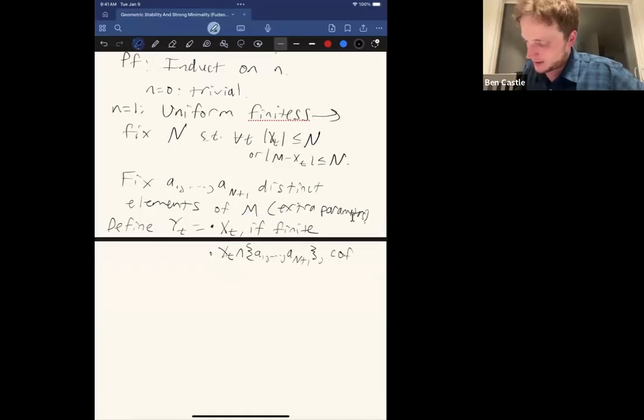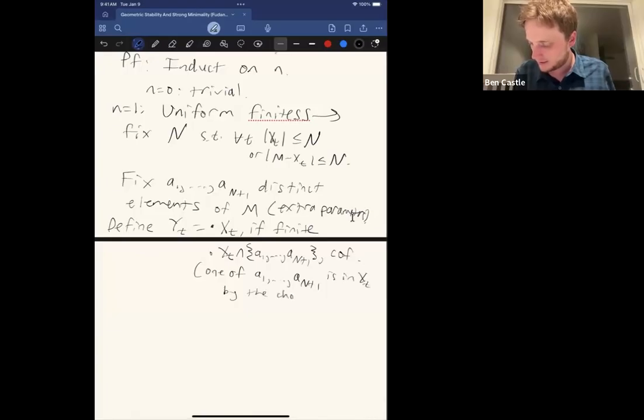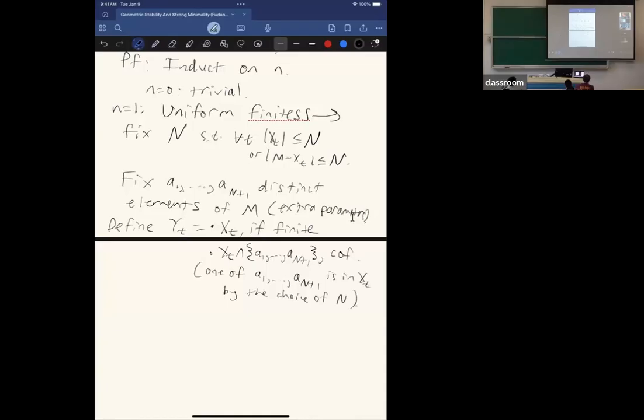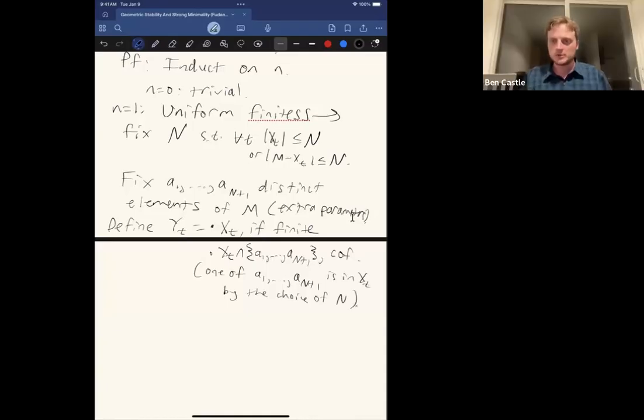You see how that works? Since X_t is cofinite, it contains all but N points. So if we take N plus 1 points, one of them has to be in X_t, by the choice of N. So this is a non-empty finite set, and that's a definable formula. I just gave a formula for how to define Y_t. It's definable, so you get this definable family Y.